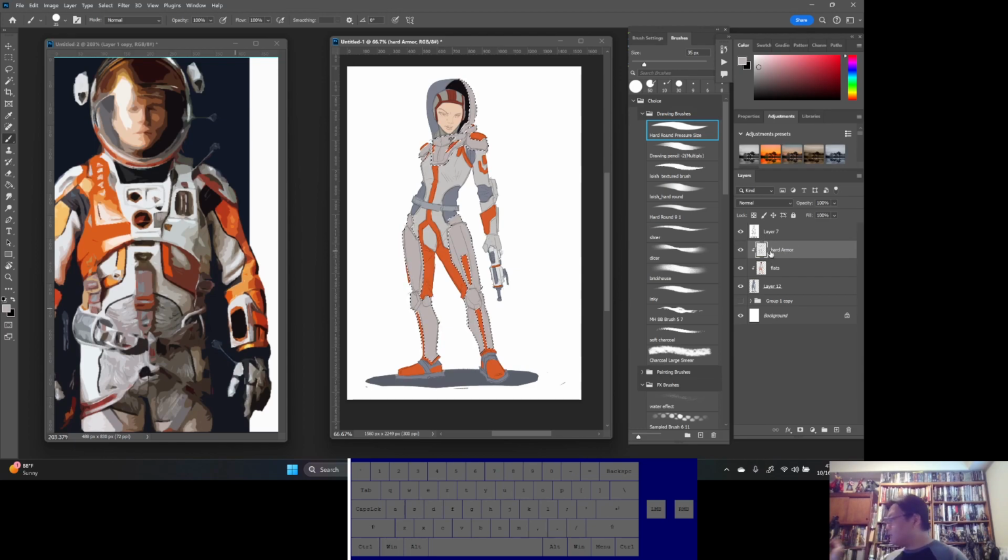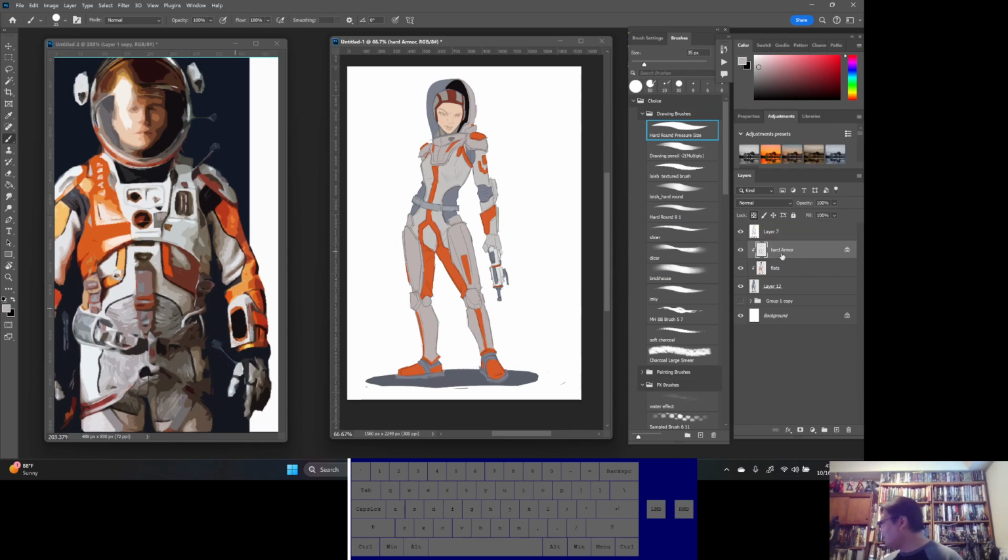And what you can do once you fill something in, if you want to paint on top of it and you don't want to paint outside the boundaries, kind of like a clipping mask, except a clipping mask is dependent on the layer beneath it, is there's this little button up here that says lock transparent pixels.